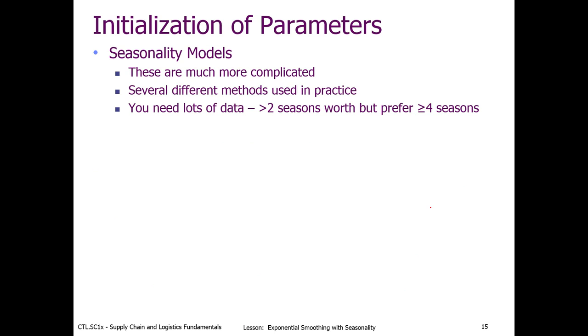Okay, now it gets a little more complicated. We introduce seasonality models. There are different ways to do this. The big overarching need, though, is more data. You have to have at least, obviously, 2 seasons worth, but it's best to have 4 or more. You want as many as you can have, but then you can see you're getting into a trade-off. As I get more data going further back in my history, it's probably less relevant to today. But you want to be able to get multiple data points for each point in your seasonality.